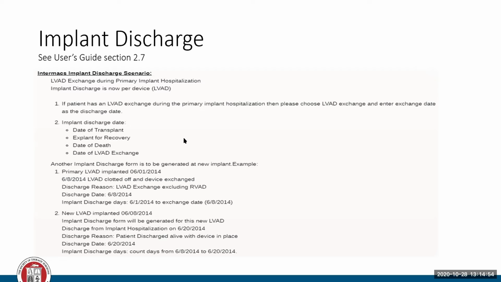And just a note, you do have to complete the explant form if the patient was transplanted, explanted for recovery, or had an LVAD exchange, and you would complete a death form if the patient has expired during that implant hospitalization.